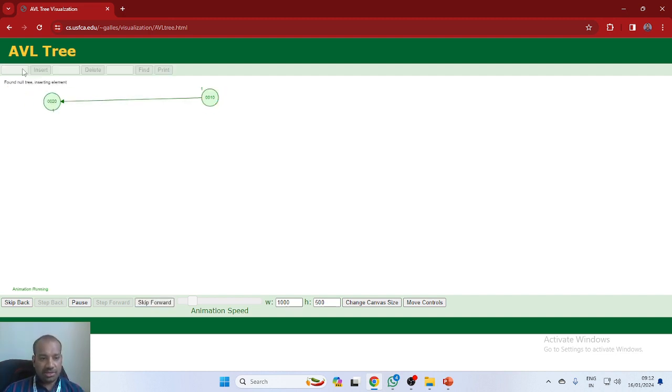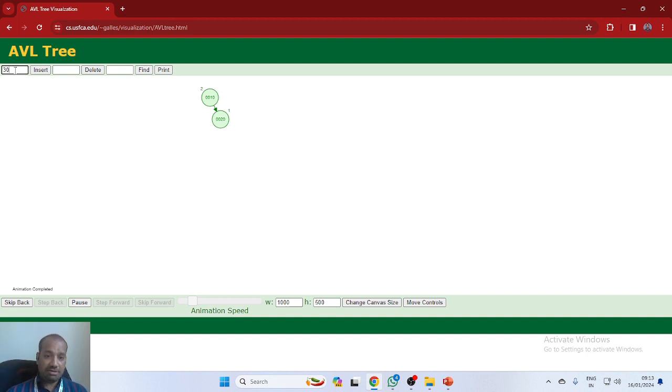So I am going to insert this. 20 is checked against the root node, and it is inserted at the right. In this particular example, the leaf node starts with 0. Usually what we have seen is that the balance factor for a leaf node is 0. Here in this animation they took it as 1. So you can check the balance factor. The allowed balance factor is like 2, 1, 0, all those things. You will not get 0 most of the time.